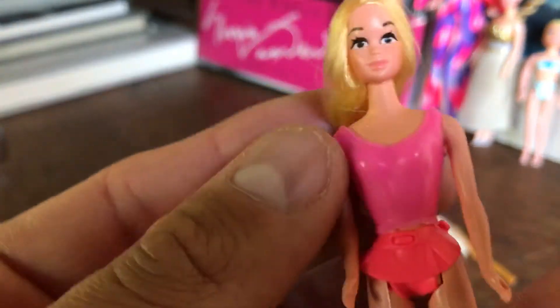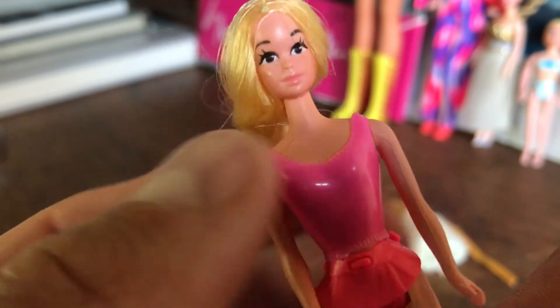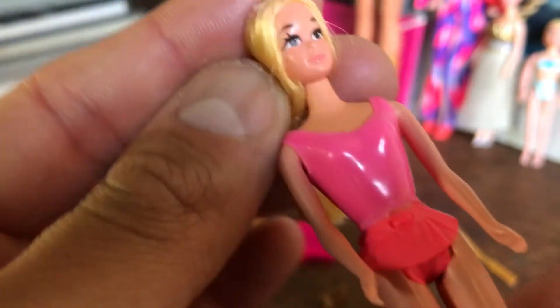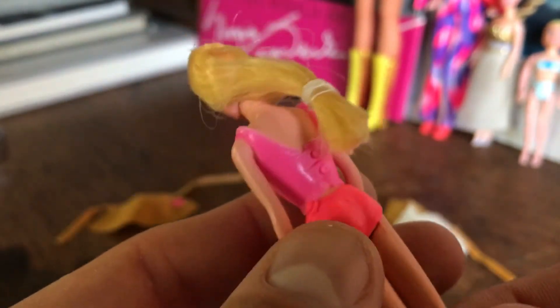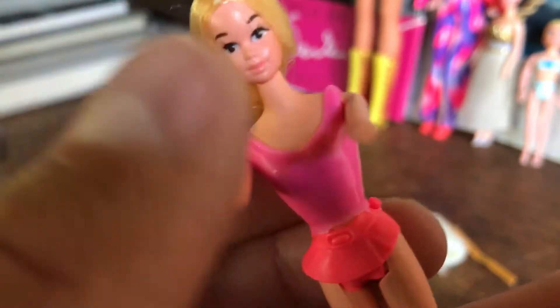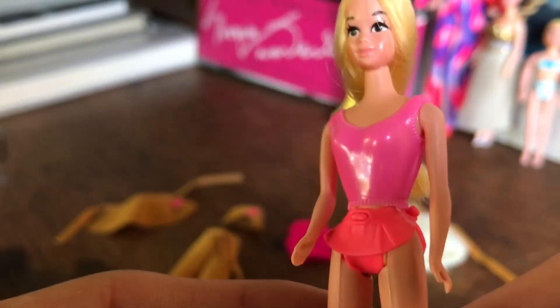When I first saw these dolls it was at a thrift store. They were selling it for like $19 in a small bag — this doll and another type of toy. I wasn't going to spend that much because I didn't know anything about them. It wasn't until months later that someone in my Barbie group posted about them and everyone was like, oh my god, those are so rare. After that I was just like, I need her.